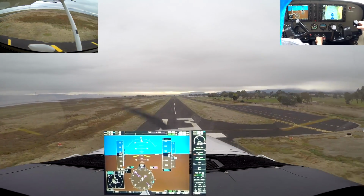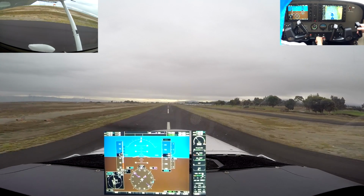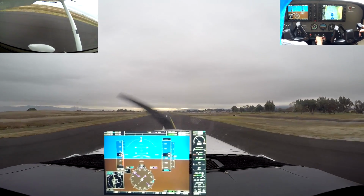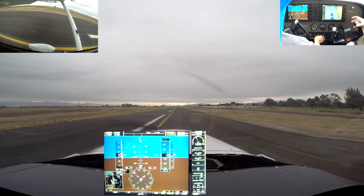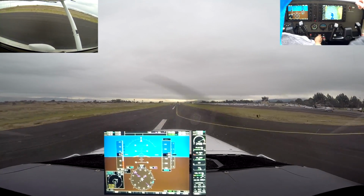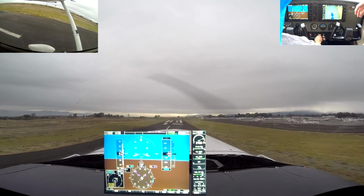Go off of turn base. Base is off. A little bit more. Hold it off, hold it off, hold it off. Traffic inside, ACL Papa. Alright, go full power, go. Alright, that's how high you want the nose, but you saw, we didn't do a lot of back and forth. Okay. Alright. Here you go.